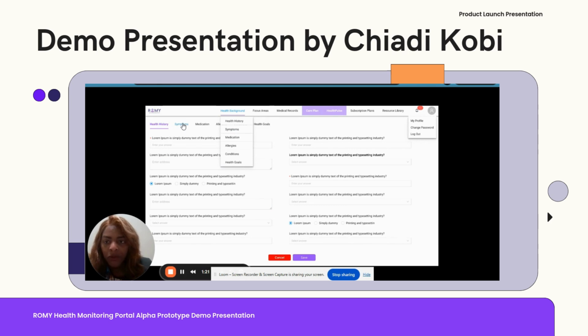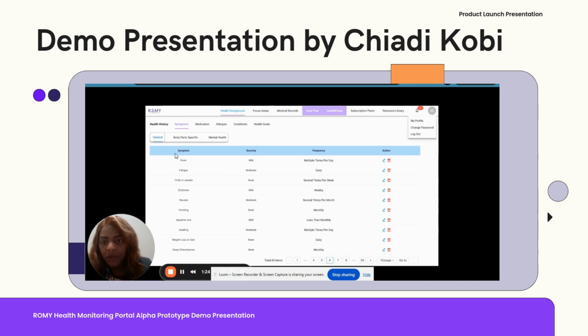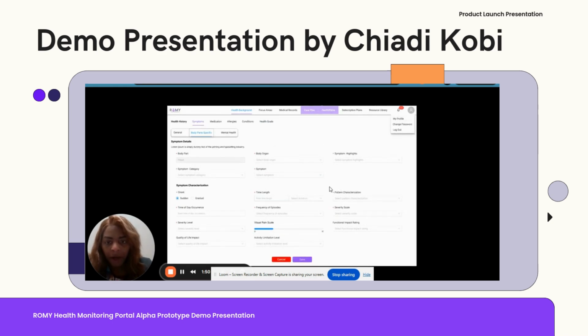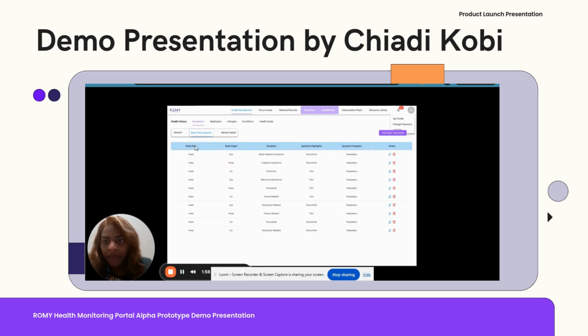The next tab you're going to be indicated to fill is your symptoms. We take the current symptomatic state you're in right now, so that we have a baseline in addition to the information that you're going to be putting in. Here you have a list of symptoms. Generally you'll be given a body part specific model where you select the area of your concern, the symptoms that you're experiencing. You put the details of those symptoms in, and then press save. Those symptoms are then saved back here in the general section.